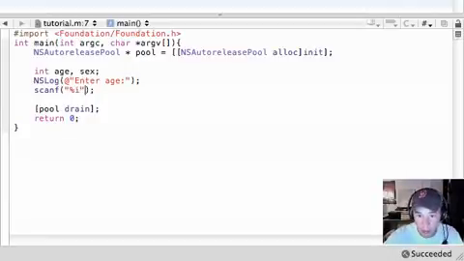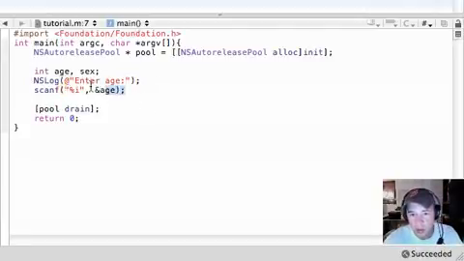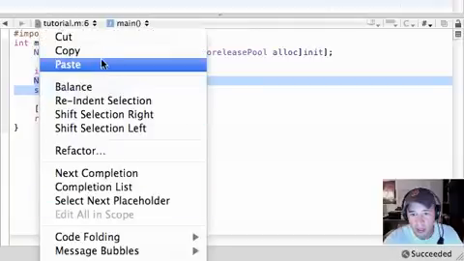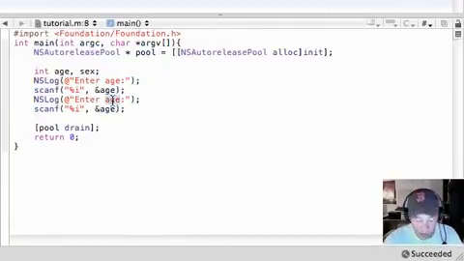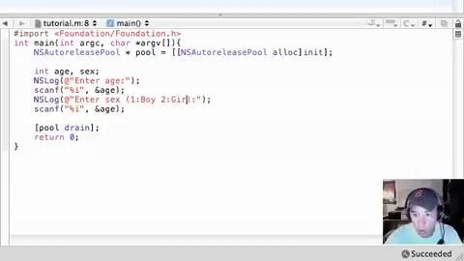%i, and that is of course stored in the variable age. And now let's go ahead and do the same thing for sex. Copy, enter sex, and we'll give them a little prompt, put like 1 boy, 2 girl.